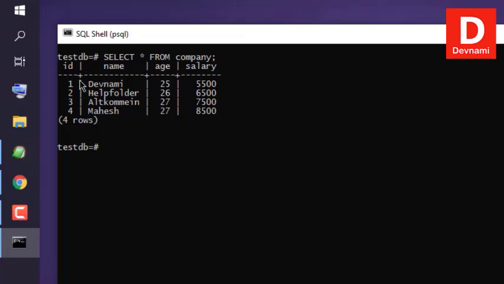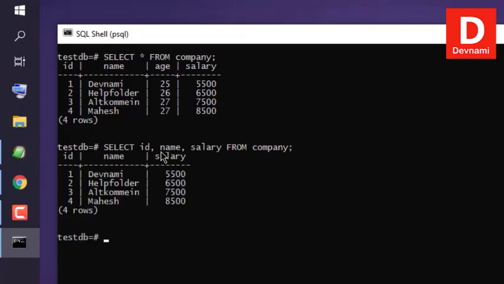Similarly, you can selectively get 3 columns, such as let's say select ID, name, and salary from your table, and then use semicolon at the end, and you get this selective data as well.